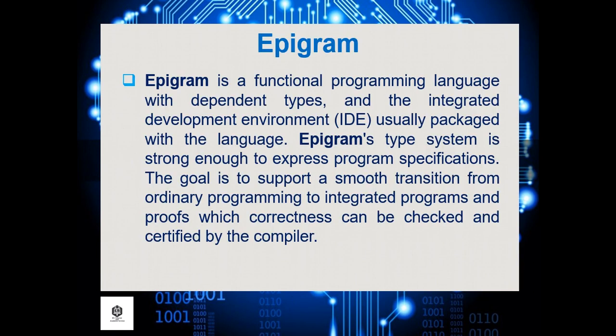Epigram. Epigram is a functional programming language with dependent types, and the integrated development environment, or IDE, usually packaged with the language. Epigram's type system is strong enough to express program specification. The goal is to support a smooth transition from ordinary programming to integrated programs and proofs whose correctness can be checked and certified by the compiler.